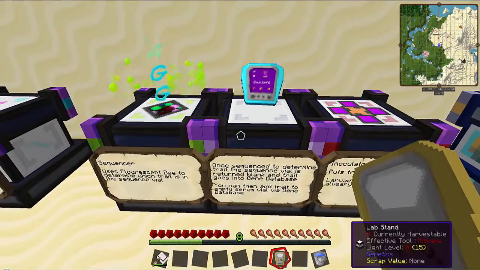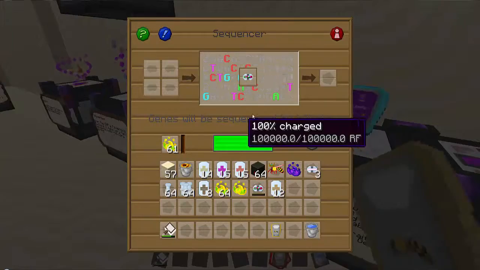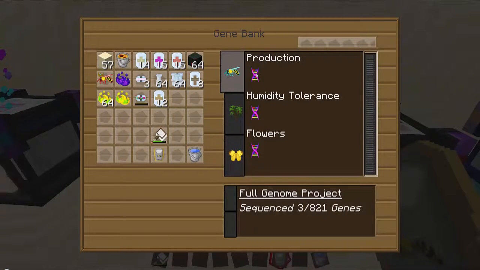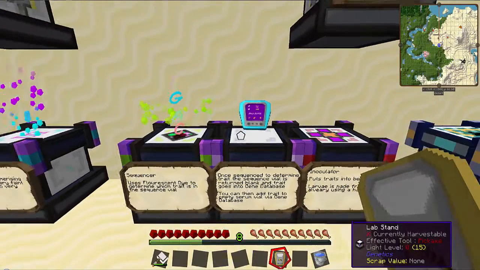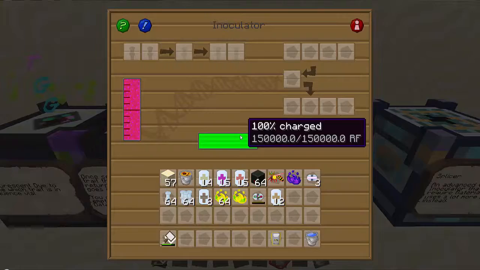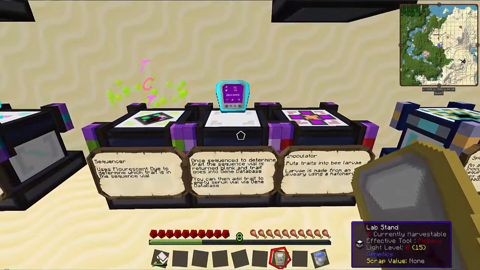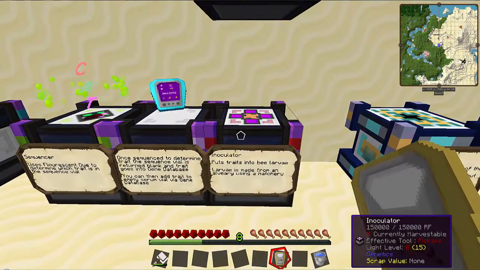This is on a lab stand, and once you've sequenced the sequencer, whatever the trait was will appear in here. So you can see there I've got 3. I've got the flowers one, I've got production slowest, and humidity tolerance none. So that's where your sequences are going. And then you've got the inoculator. And what the inoculator does is it puts these traits that you've got in your gene database onto larva.